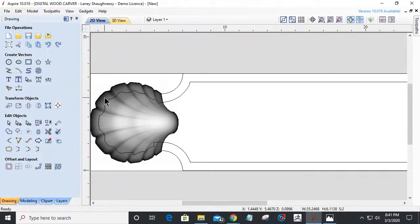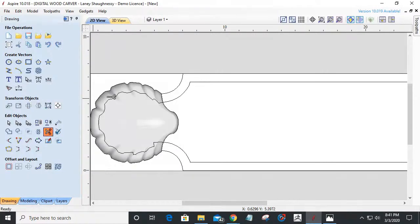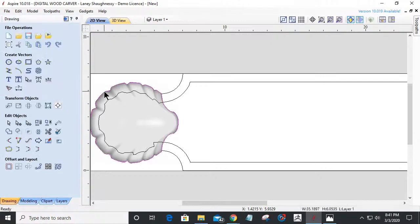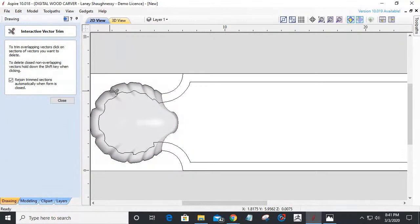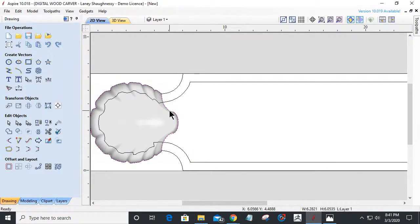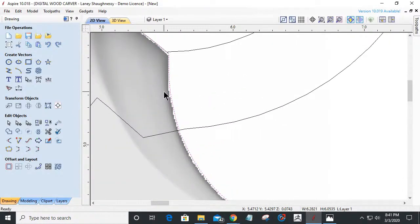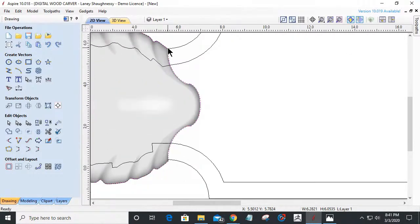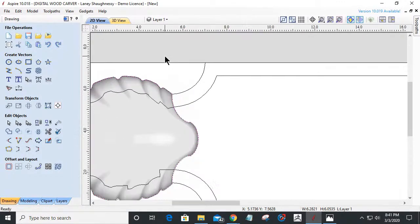I'm going to go in and trim away with my scissors. We'll trim away that it's grouped. Can't ungroup that. We'll trim away this outside border. Oops. Why are you deleting on me? Oh, yeah.